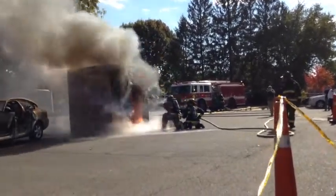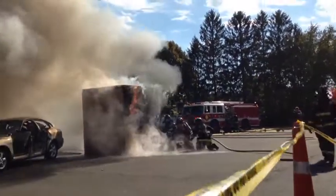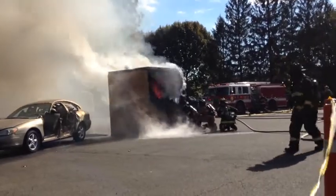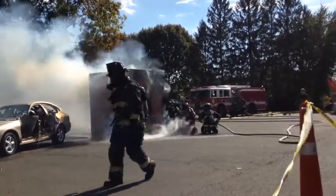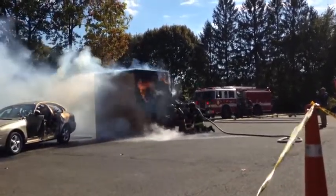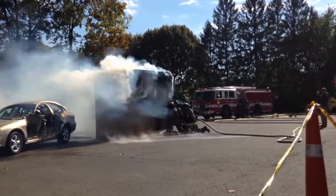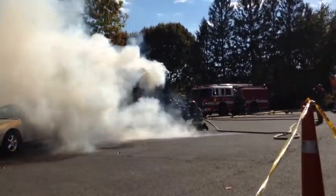4 minutes time has elapsed since we started this fire. What we're going to do now, Lieutenant Morris is going to reach in there with his tool. He's looking around, he's probing around to see if he sees any victims, see if he can drag somebody out. And then basically, the nozzle firefighter will go inside, they'll start spraying the water all around the compartment and try to put the fire out.